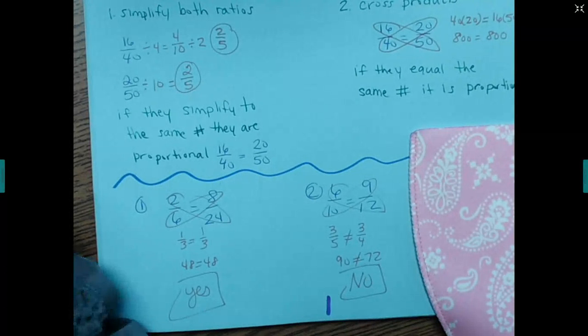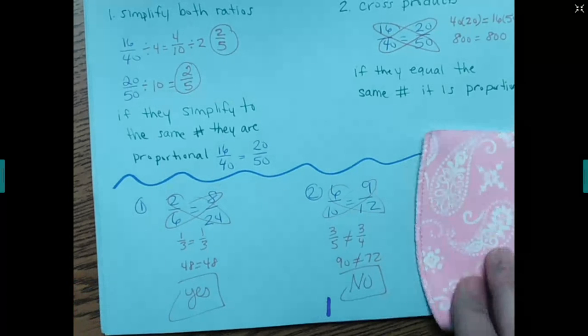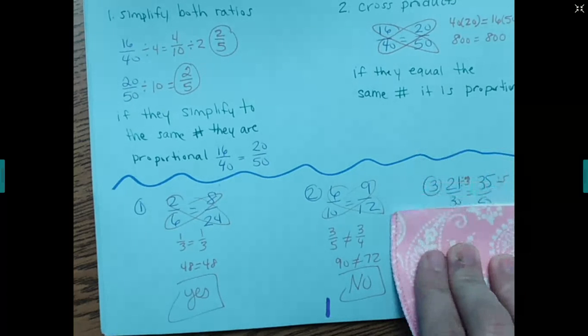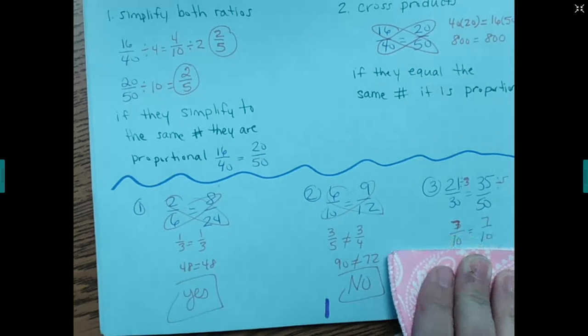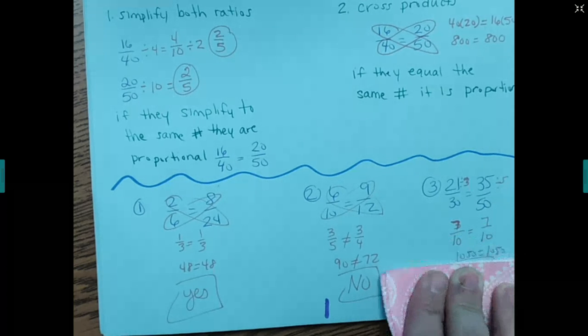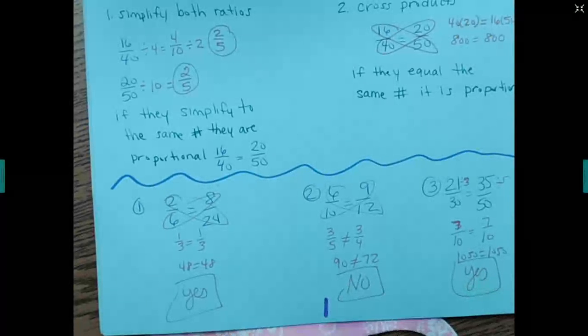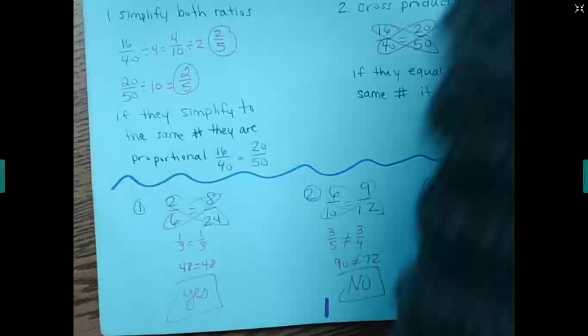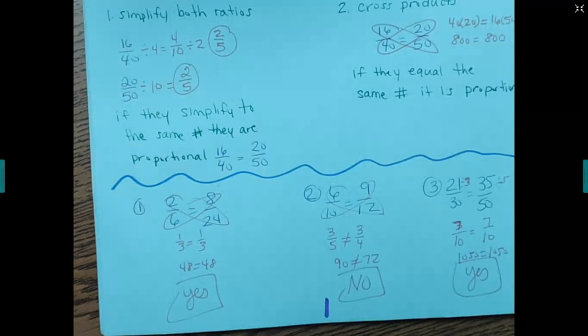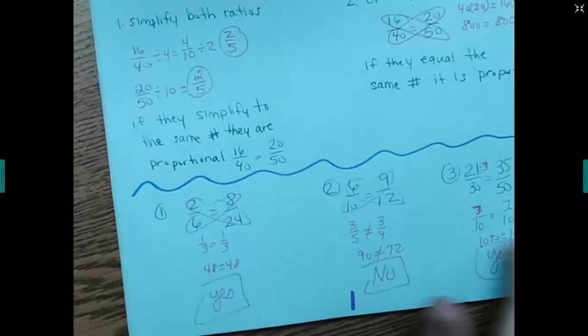And on the third one, it is exactly split 7 and 7. That's not very good. 50% is not very good. So I simplified by 3 and I got 7/10, and then I simplified by 5 and I got 7/10. Maybe you multiplied and you got 1,050, 1,050, but the answer should have been yes. If you're trying to divide and you can't think of anything, then just go ahead and multiply so that you can finish checking your answer. So super important to know if it's proportional.